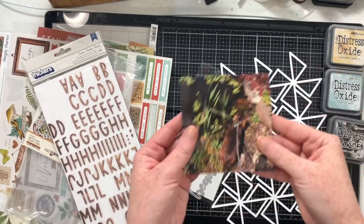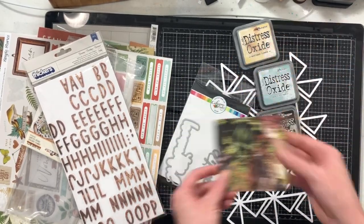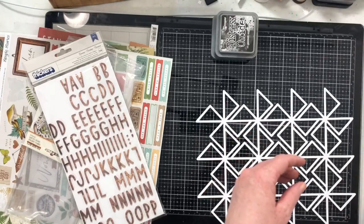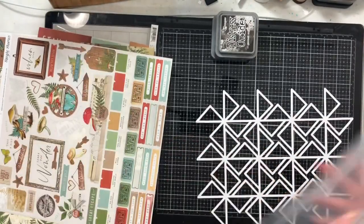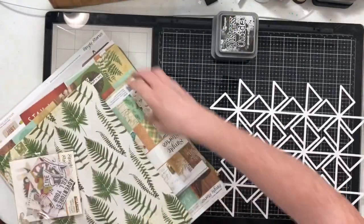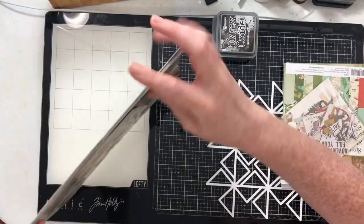Everybody, I'm back today with my second layout using the Simple Stories Great Escape collection. I am going to be pairing another photo of my puppy with this amazing Catherine Polar die, and I'm also going to be using this cut file, which is a cut file from Cut to You, of course, because that's really the only place I get cut files from.